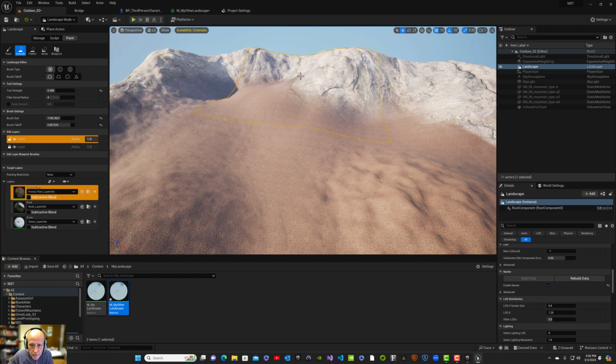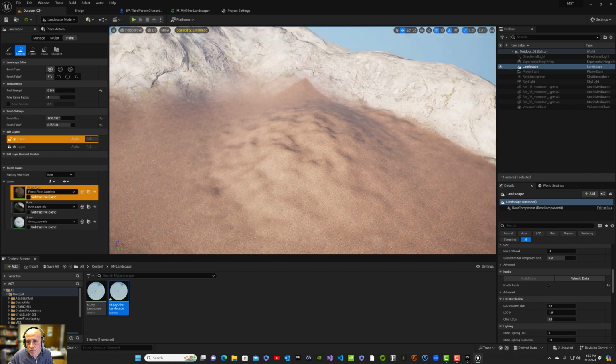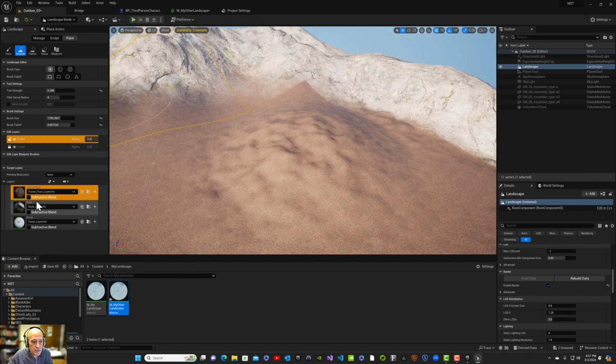Okay, so we'll smooth out those transitions. That looks a little bit weird to me right there. I think I might need to paint some rock back in. Yeah, that looks better. Okay, so let's go back to this material, smooth.